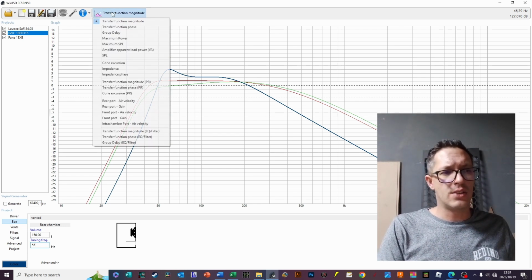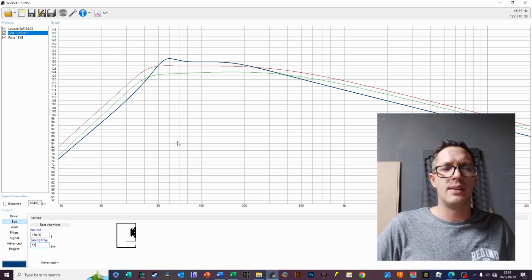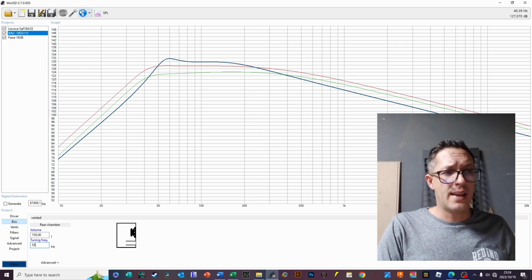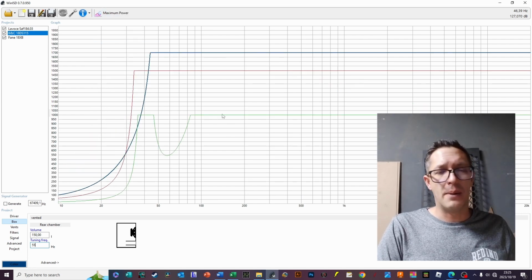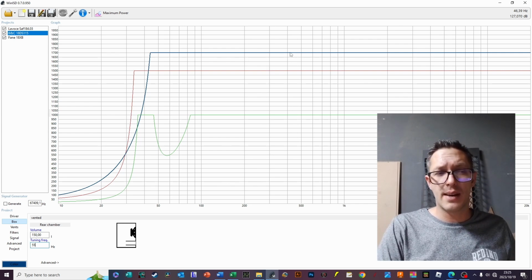The graph that you actually need to use is your SPL graph to determine, at what level of watts your input is, how loud the driver and the box are going to play as a combination. And that essentially is it, guys. Remember, maximum power shows you, relevant to the amount of watts that you have to work with, if we assume that we are going to apply the full amount of watts in our given box size based on our given tuning frequency, will we have any issues with cone displacement?